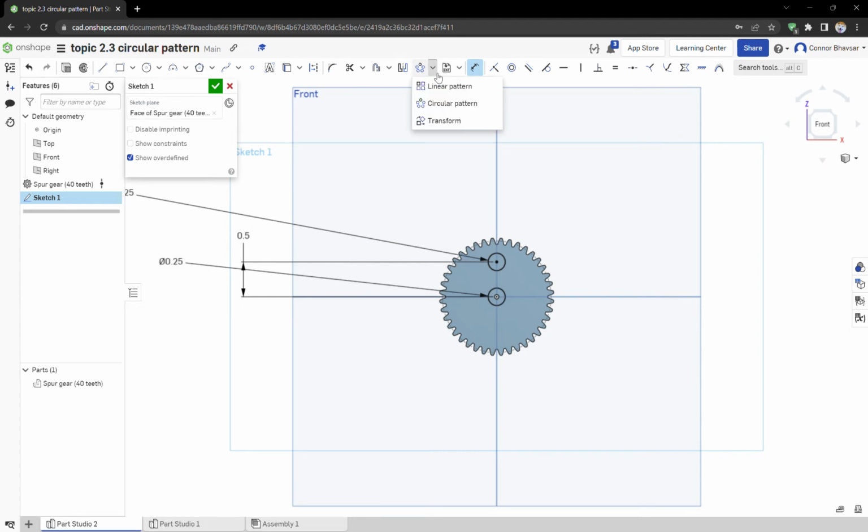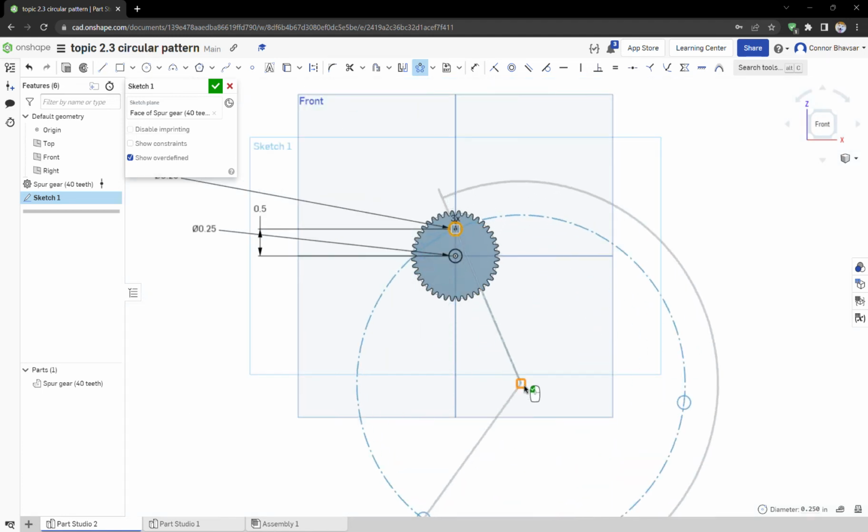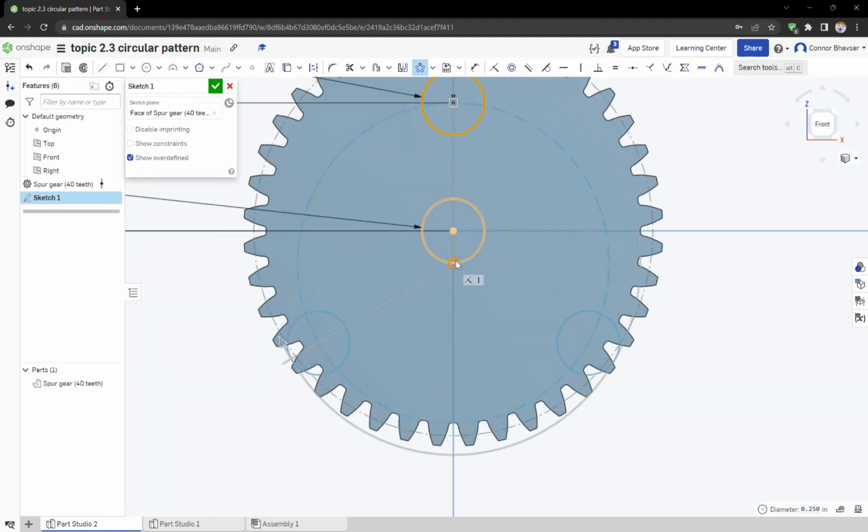And then I select, you might only see linear pattern, so in case, just click this arrow, and you should get circular pattern, in which I click this, and it'll create three separate holes following the circumference of the center point right here. And then you can move the center point. So let's say I wanted to, I don't know why you would want to do this, but it would be there. But yeah, you can move this, have it all the way out here if you want. But really, most of the time, you're probably just going to want it around the origin.